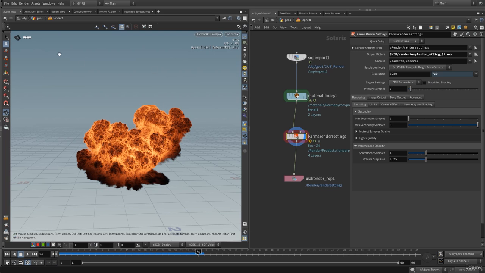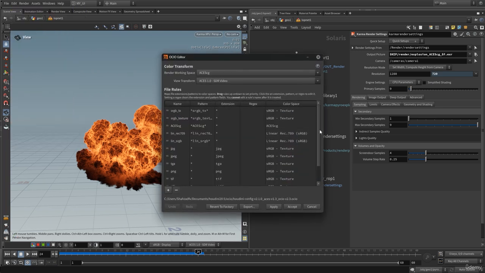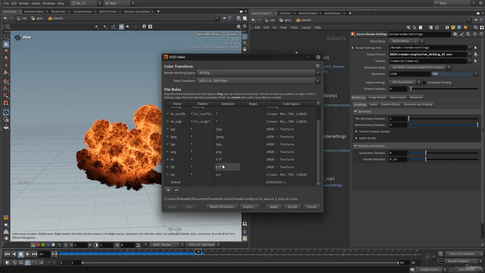You can change this to ACES, or I can go into the edit OCIO settings, and here I can say if I'm going to render EXR sequences, please do not use the linear rec 709.